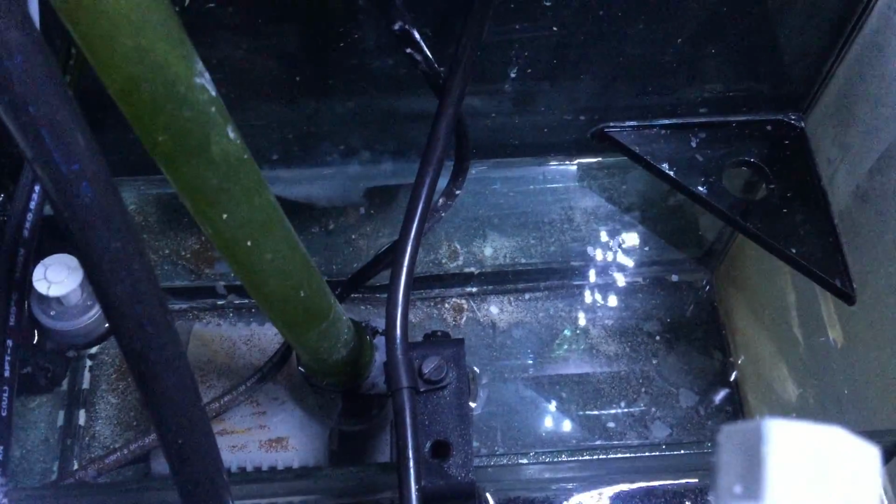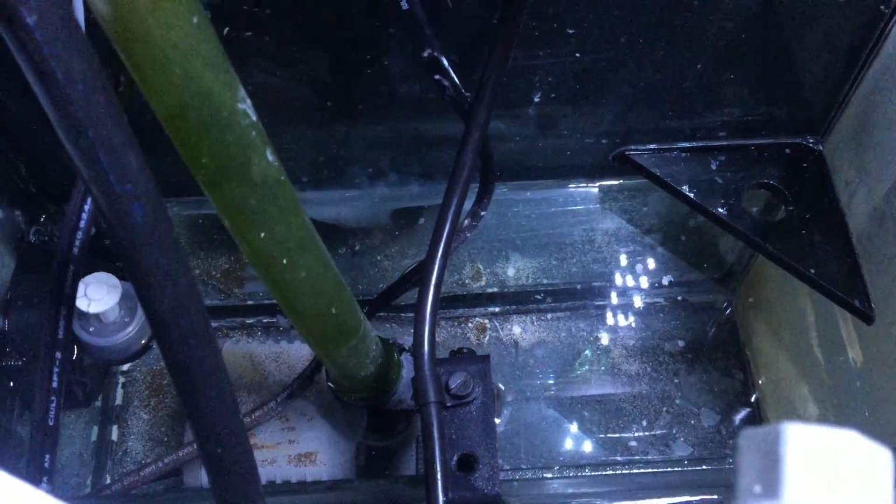Then the water goes from the main chamber, and it drips over into the bubble chamber. Okay, I'll make sure you can see everything here. Drips over into the bubble chamber, right? Just a cheap little sponge it comes with. It cuts out most of the bubbles from your protein skimmer until it goes back to the final chamber, your return chamber, where you can put the return pump, pretty much about it.